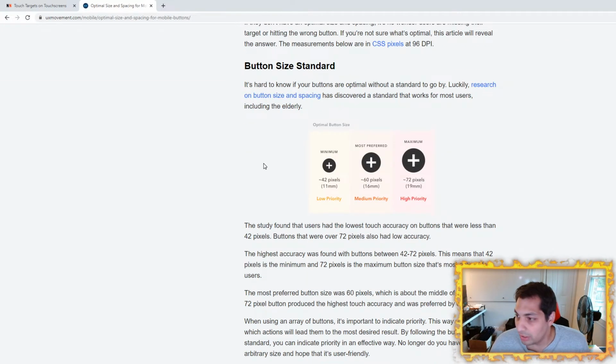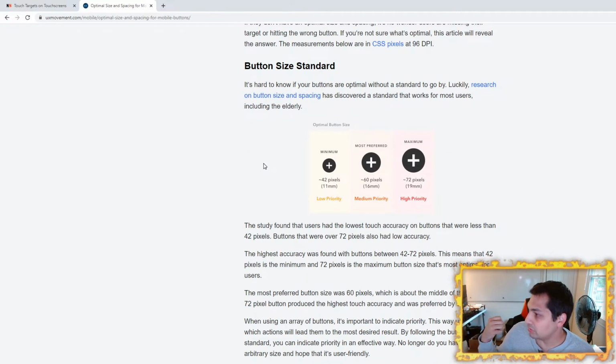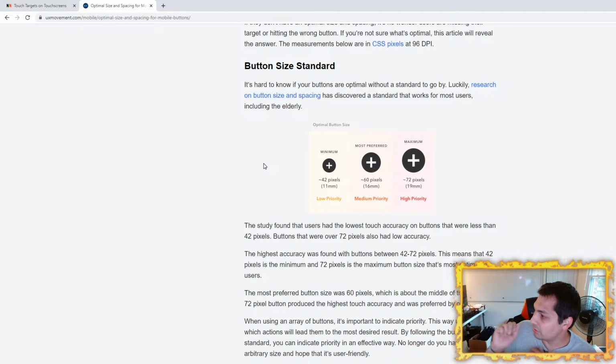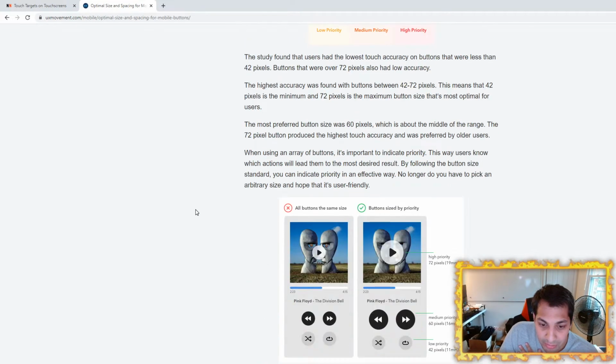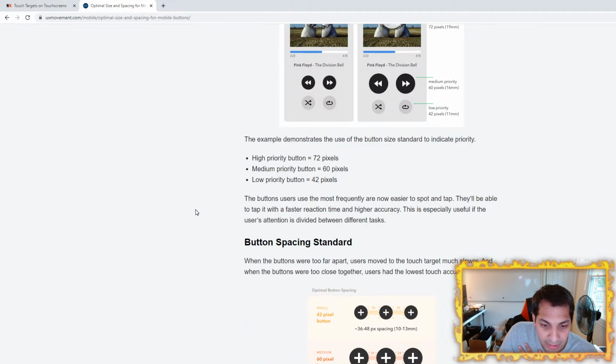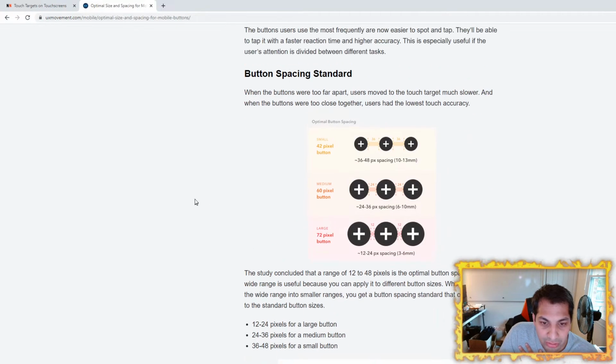Yeah, so it also depends on how big your buttons are. You know, if they're small and close together, you're going to have a tough time. You end up tapping two of them. If they're big, they can be closer together, right? But yeah, so I think this article here is at least a good guide. It completely depends on you and your needs, but this is pretty decent.